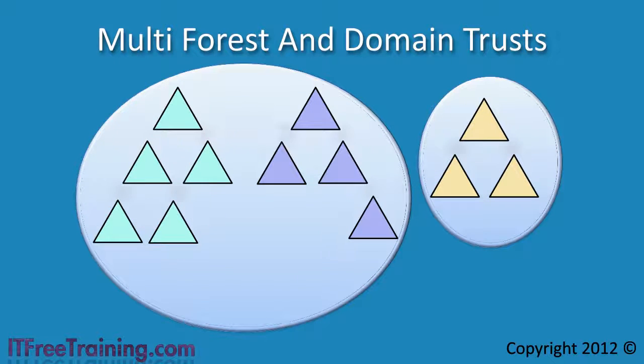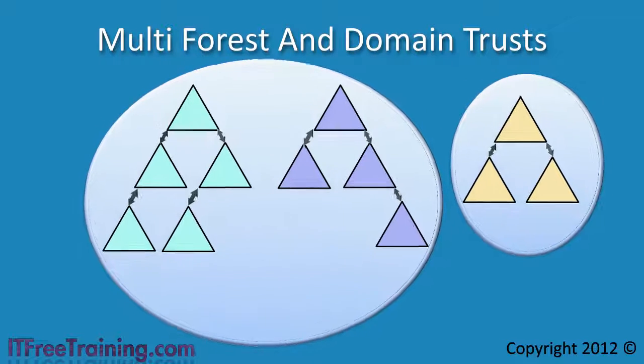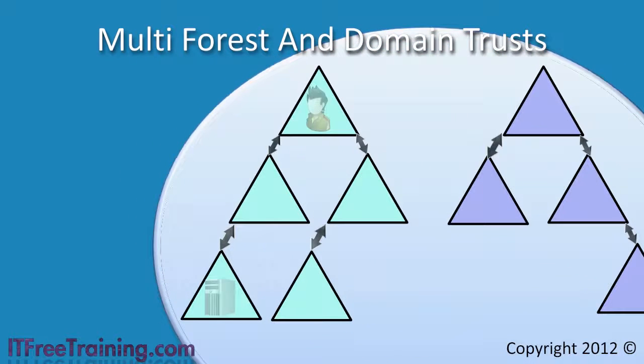Let's go back to transitive trusts. Every child domain is connected to its parent domain. If the parent wants to access a resource in the bottom domain, it will go through the transitive trust of the child domain. The child domain will then pass the request through its trust relationship to its child domain. That's what a transitive trust is. It allows a trust to be extended outside the domain to which it is directly connected.